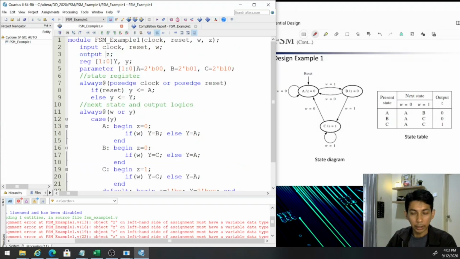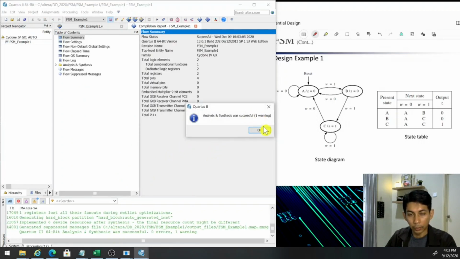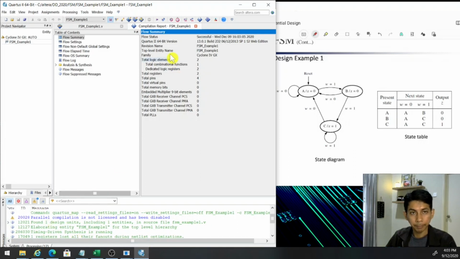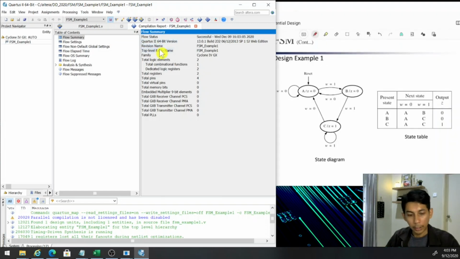So we forgot that the z must be declared as reg as well. All right, so we have reg here, and now it should be okay. All right, so we have only one warning, and this warning is of course from the disabling of the parallel compilation because of the license, and this should be no problem.